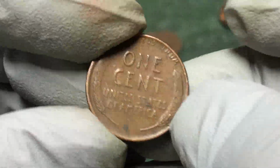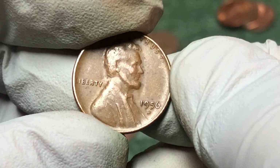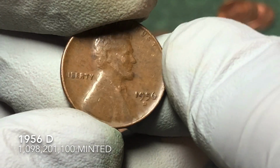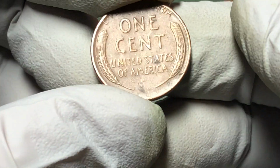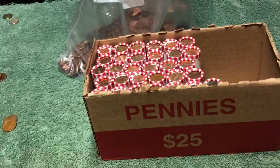I've got a wheat penny in. I thought it was four, but whatever. 1956D. All right, this one pretty worn for 56, but we'll take it. Happy to have it. All right, so we zoom out a little bit.